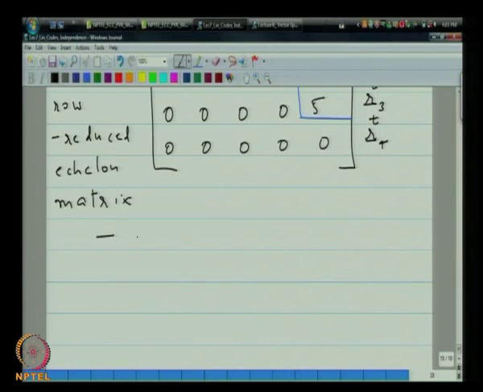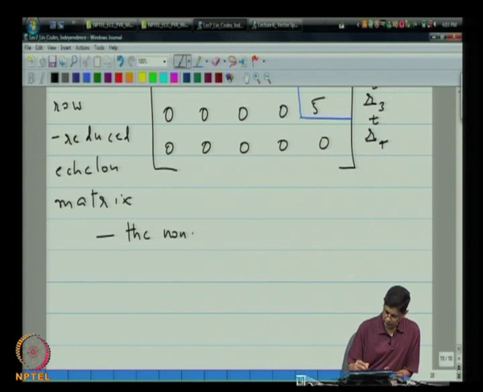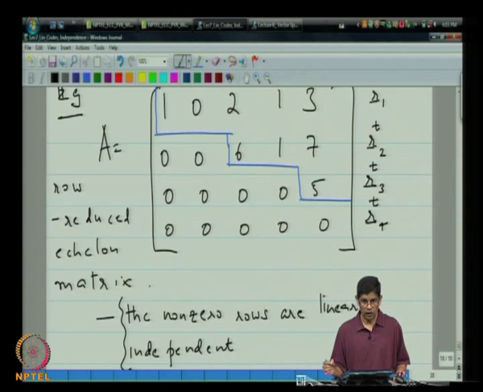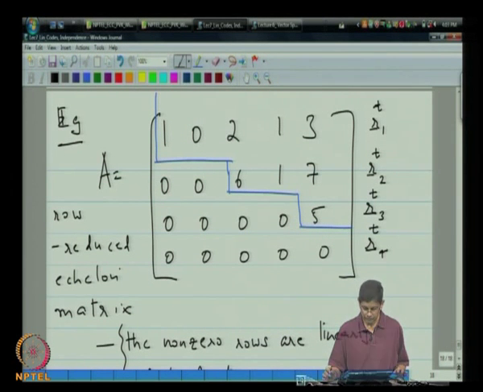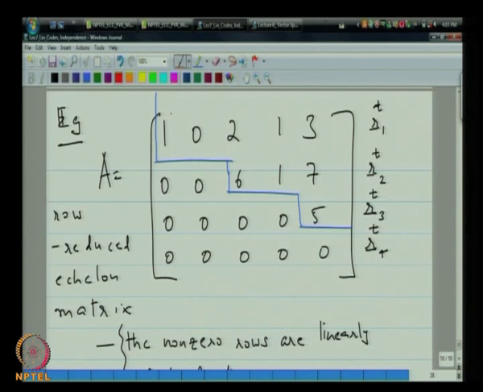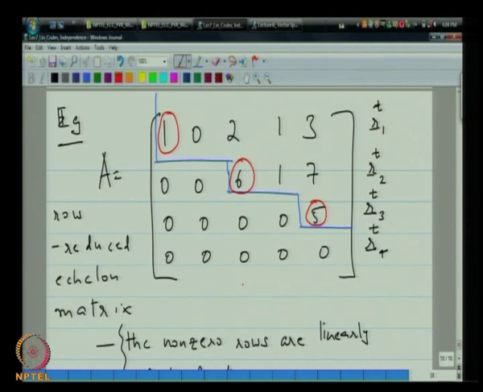Okay. So, the conclusion here is that the non-zero rows are linearly independent. Now, also one might be interested in the columns. What can one say about the columns? So, let us take a look at this. Linear algebra calls the first non-zero entry in each of the non-zero rows the pivot, and by using similar arguments you can show that the columns containing the pivots are linearly independent. So, in the case of this particular matrix, columns 1, 3 and 5 are linearly independent.